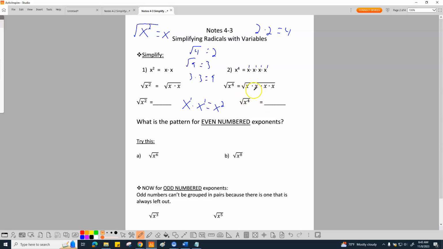But I'm going to go back real quick, and I'm going to break it down one little step at a time. So I'm going to go back to this page. You don't have to write this down. I just want you to pay attention. So the square root of x to the 4th is what? Well, I'm going to start by doing this. I know that the square root of x squared is x to the 1. Okay? So check out this thing right here. I'm going to break this apart. I know that x squared times x squared is the same thing as x to the 4th.